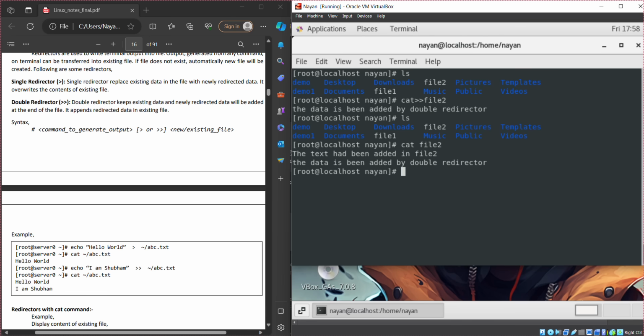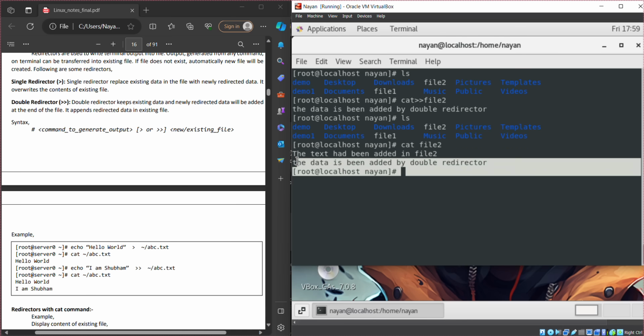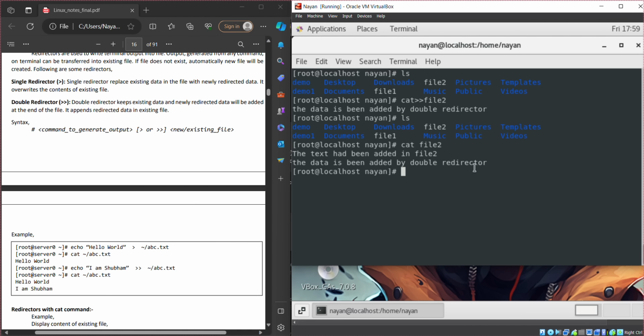Here, by using the double redirector, we added data, and now by using the cat command we read the data. So the data has been added in file 2. This was the earlier text which we added when we created the file, and this is the data that has been added using the double redirector.